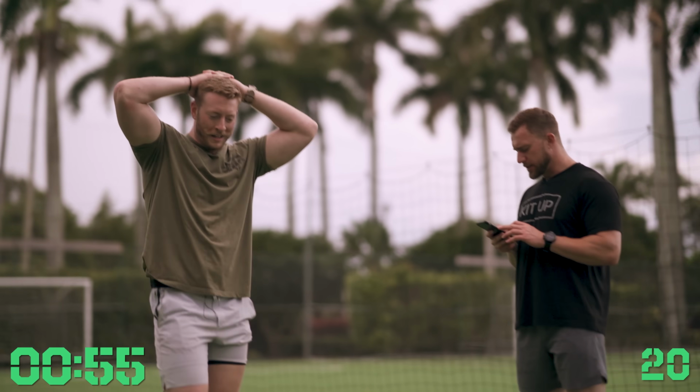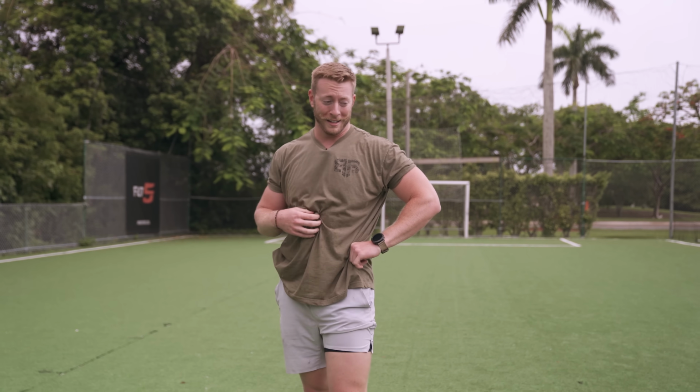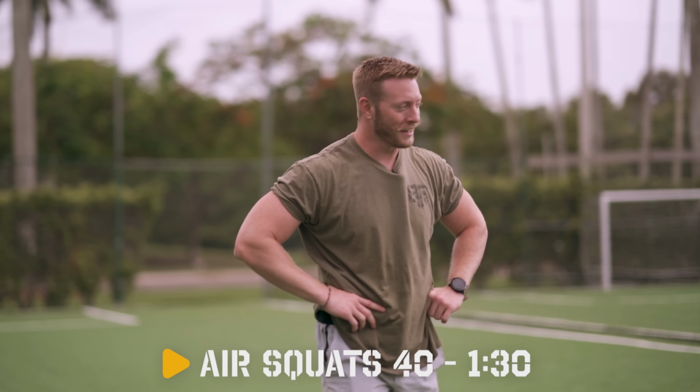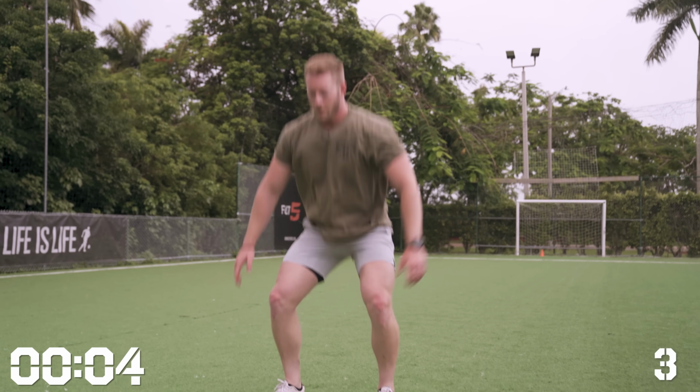Next, we're gonna go into the air squats. 40 air squats, legs must reach parallel to the ground and reach full extension on the way up. Man, I know what y'all guys go through at the battle bunker now. 20 burpees, not easy. Yeah, it's much better to complete the obstacle than 20 burpees. And begin. 1:30 to knock out all 40. And break as you need.